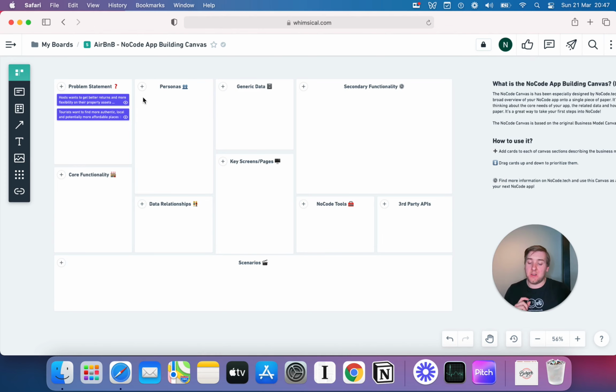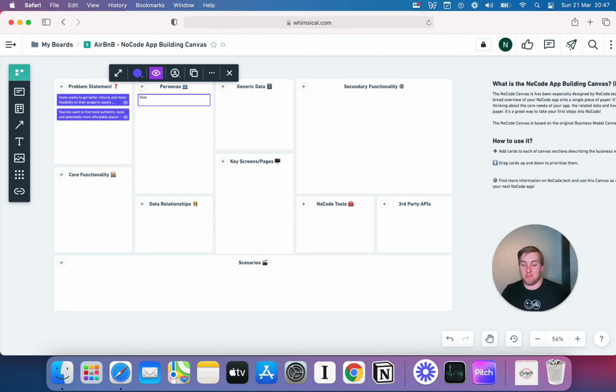Now, typically the next thing that I will do is write out personas. You could go to core functionality first, it's up to you, but I'll show you why. So let's talk about hosts first of all. I like to get out, who is the group, where are they going to use it, and what are the key things they're trying to do and key things they care about.